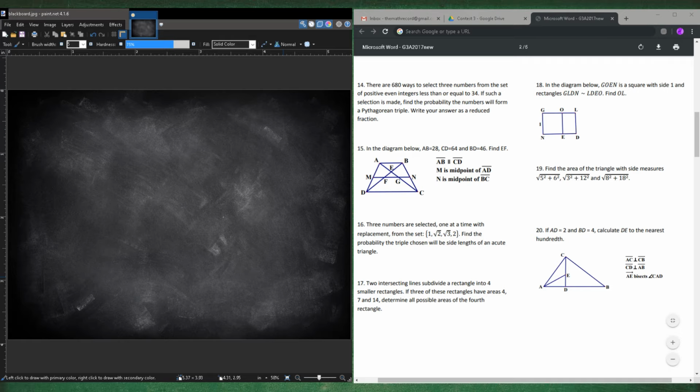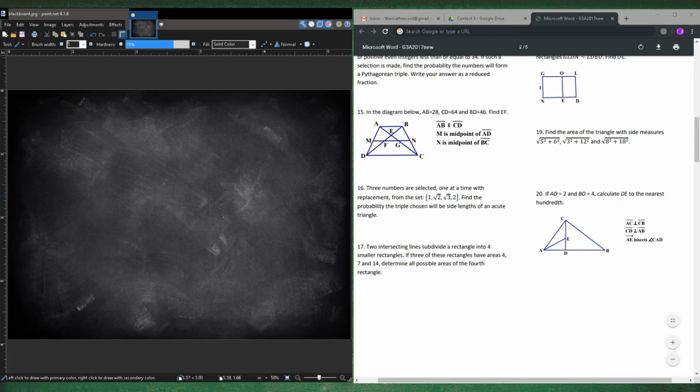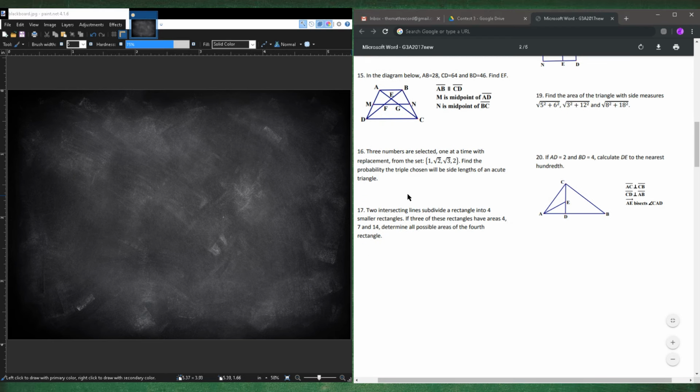But since you already know that GN is 14, 32 minus 14 is 18. So FG is 18, and you basically just use EDC and EFG and use similar triangles to solve for EF. Okay, so this is basically just a bunch of similar triangles. So just a lot of work there.